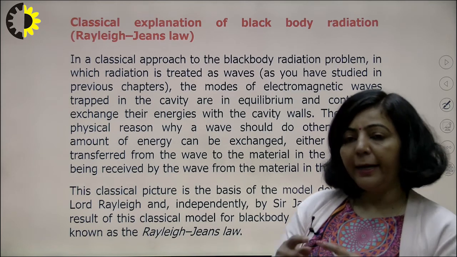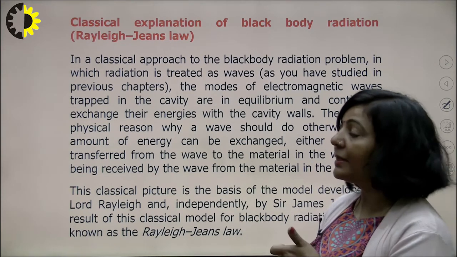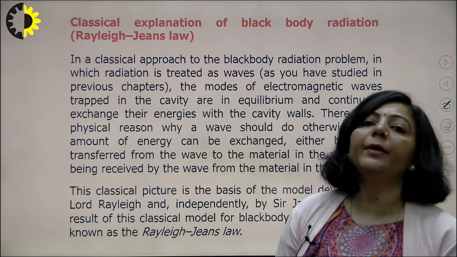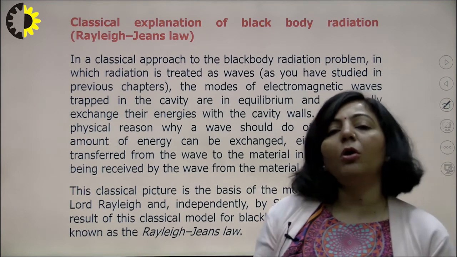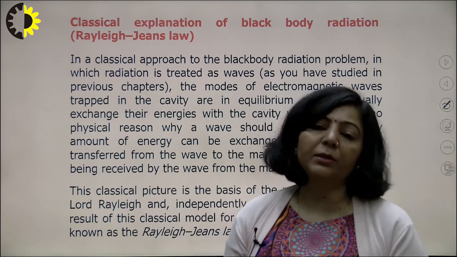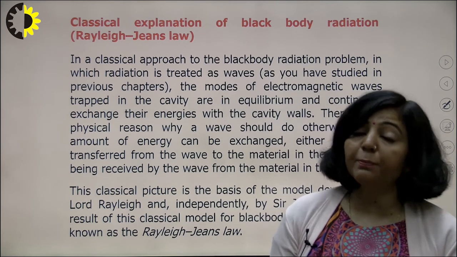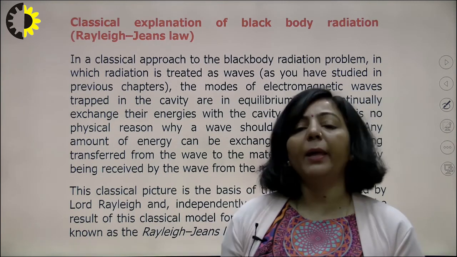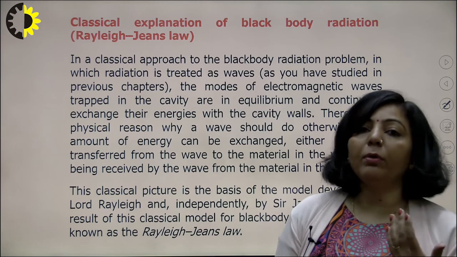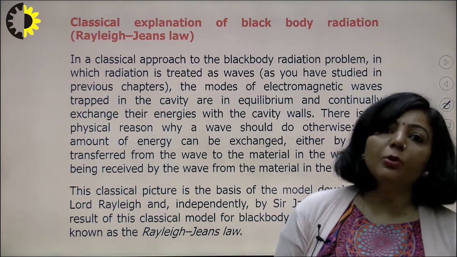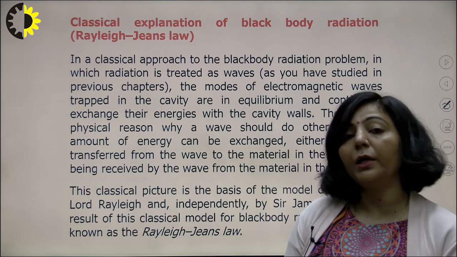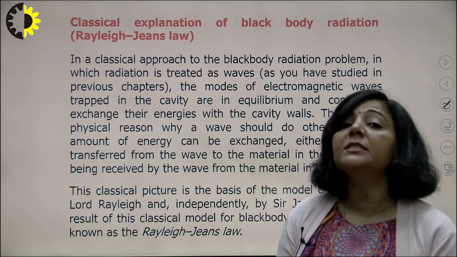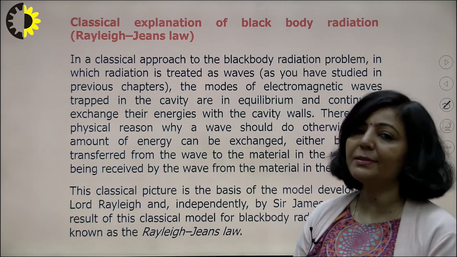The meaning of this is, in the black body radiation spectrum, some of the classical explanations were able to explain the lower wavelength part of the spectrum, and some of the laws were able to explain the higher or longer wavelength part. But there was no law according to classical explanation which could explain the entire black body radiation spectrum. In order to remove that problem, Planck's quantum theory was proposed, and on the basis of it, a law was derived which is known as Planck's radiation law, which can explain the entire black body radiation spectrum. So that we will discuss in our next lecture.